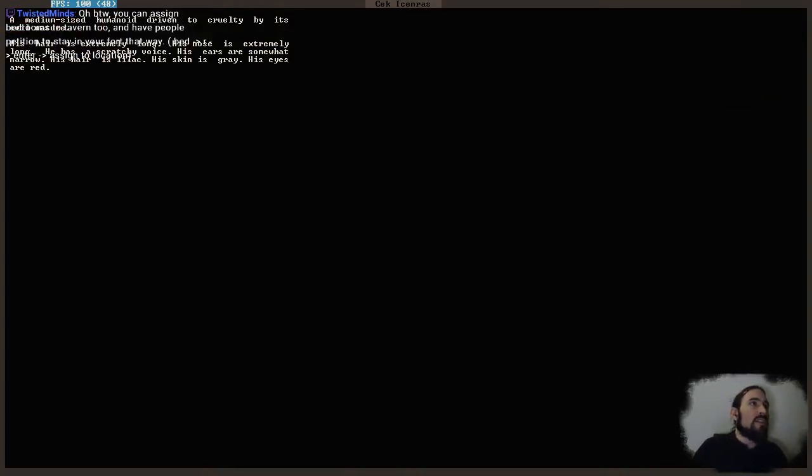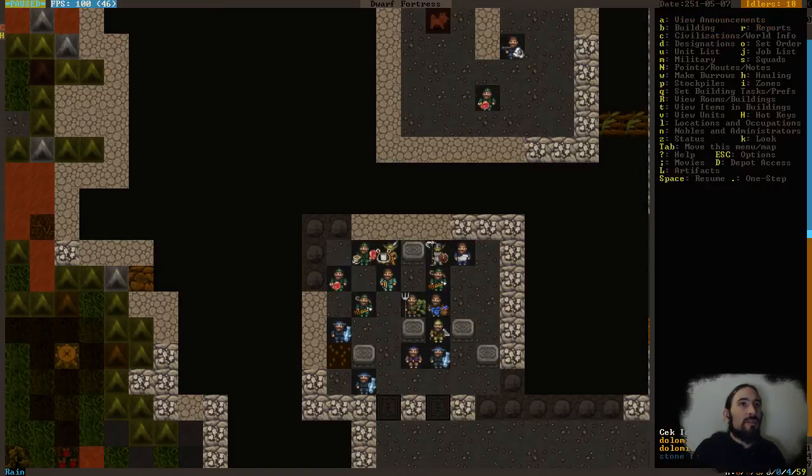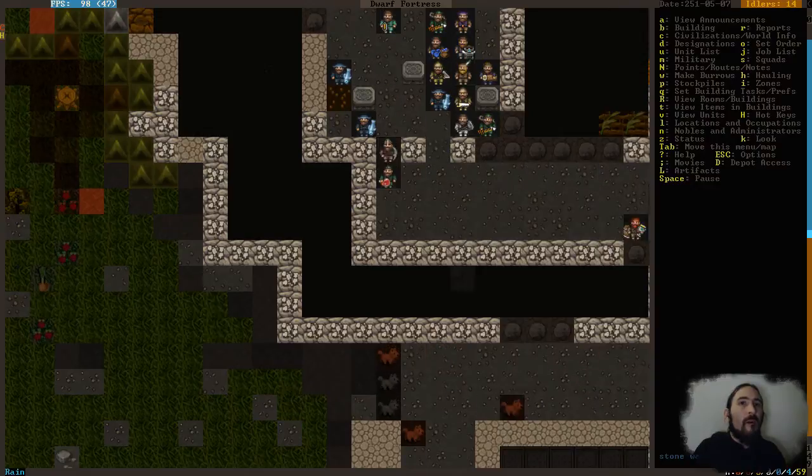A medium-sized humanoid driven to cruelty by its evil nature. His hair is extremely long. Oh, it's like me. His nose is extremely long. He has a scratchy voice. His ears are somewhat narrow. His hair is lilac. His skin is grey. His eyes are red. What a delight. What a wonderful sounding fellow. Let's get this party carrying on rather than started.